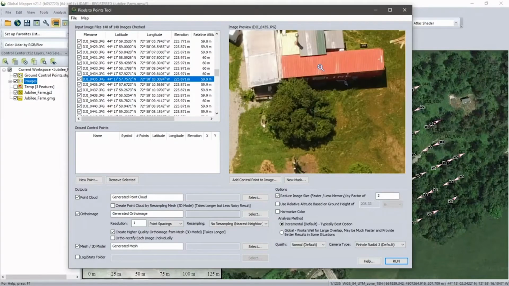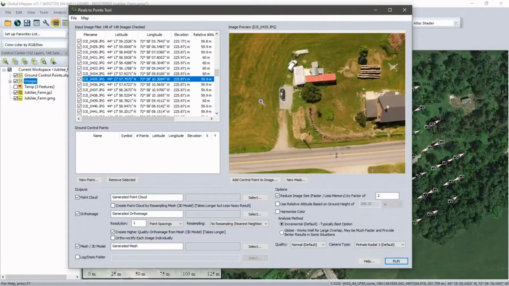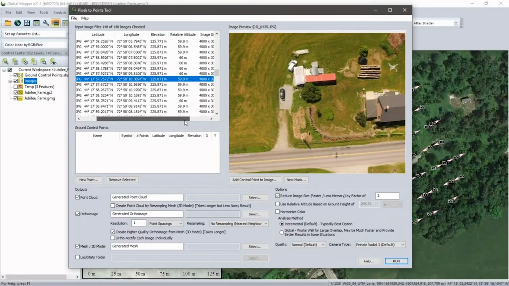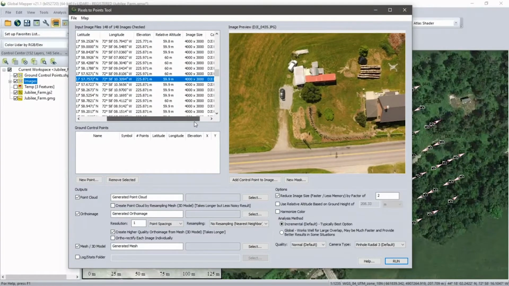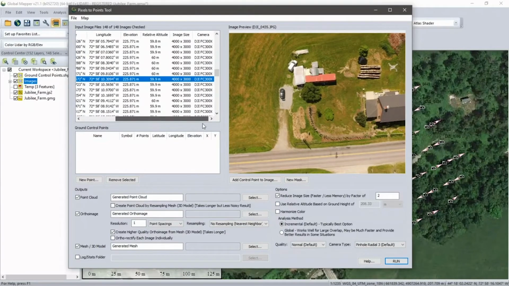We can zoom in a little closer here and get some more detail, and we'll show how that's applicable in just a second. Why would you want to zoom? What's the context of zooming? Also noting here, when we look at this tabular view, we have the relevant EXIF data or metadata for each photograph, including elevation or relative altitude, the image size, and we'll talk about the importance of that in just a little bit, and the specs on the camera noted here as well.